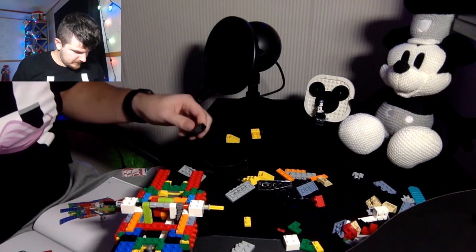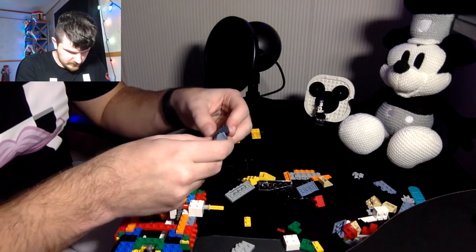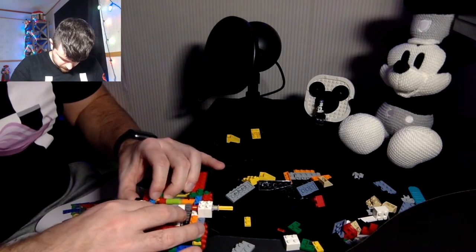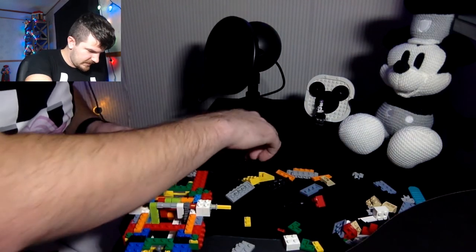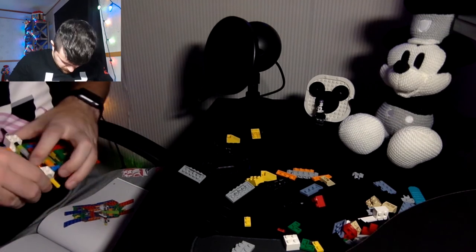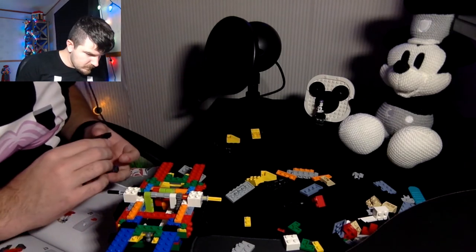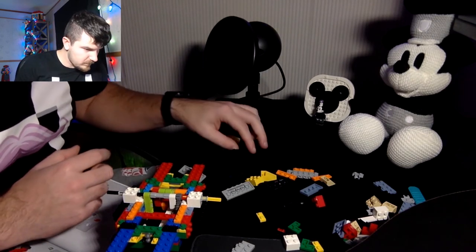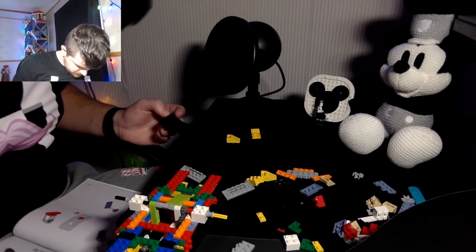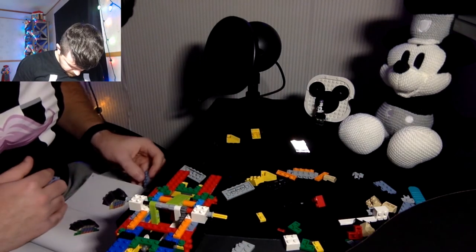Alright. We're getting into some black pieces. A nice long piece, mixed with two of these. And let's see the same thing for the other side of the ship. I think this is telling me I have to do this part twice. Okay, yeah.